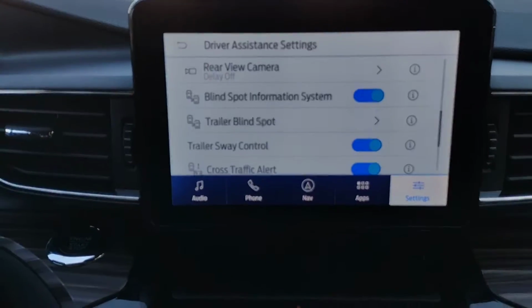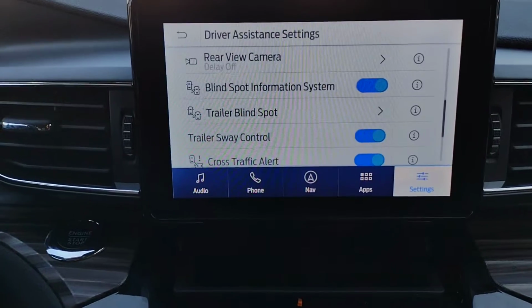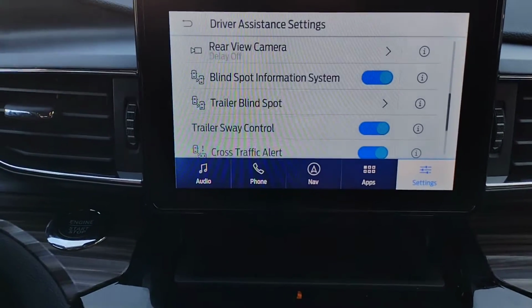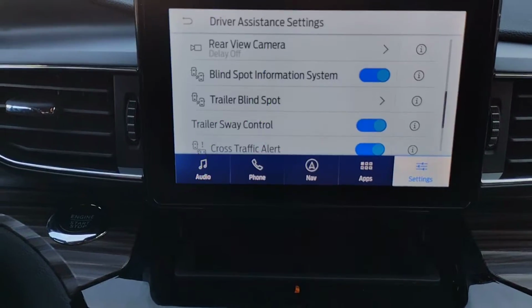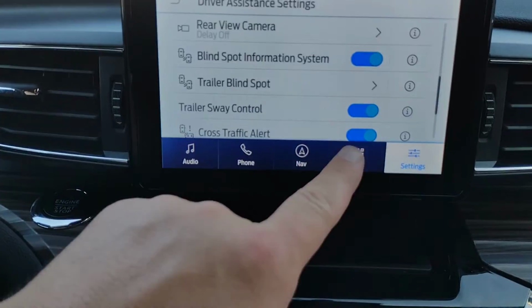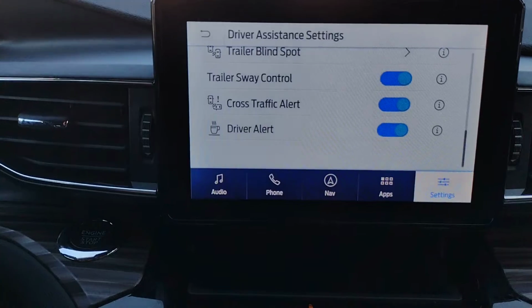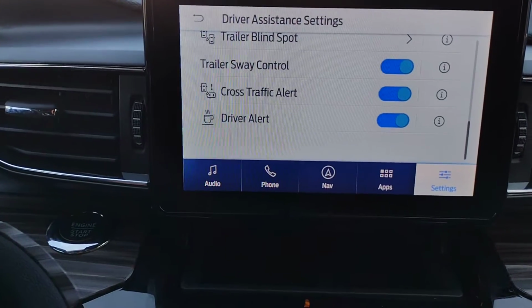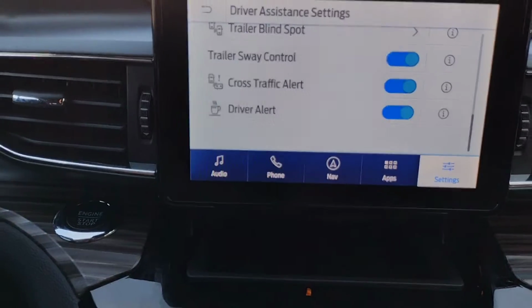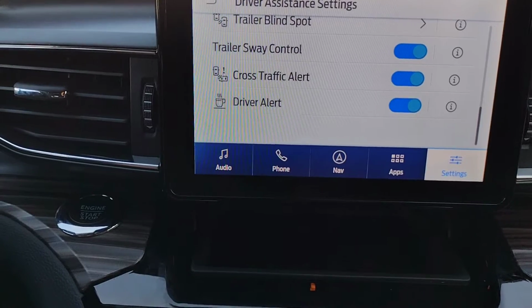When you're driving out on the roads, if there's someone coming up in your blind spot, it'll light up yellow in the mirror on that side of the vehicle. Trailer blind spot. So if you're towing a trailer, you can set it up for that. Trailer sway control. Cross traffic alert. When you're backing out of a parking spot, sometimes it's hard to see to the side. So with the cross traffic alert, the vehicle is looking sideways and lets you know if there's a vehicle approaching from the left or the right.